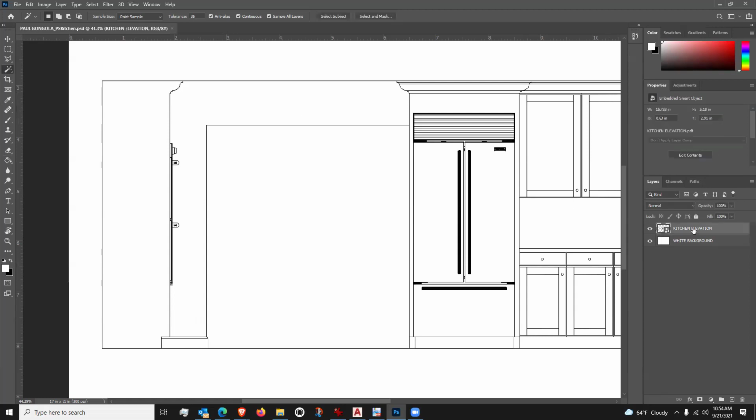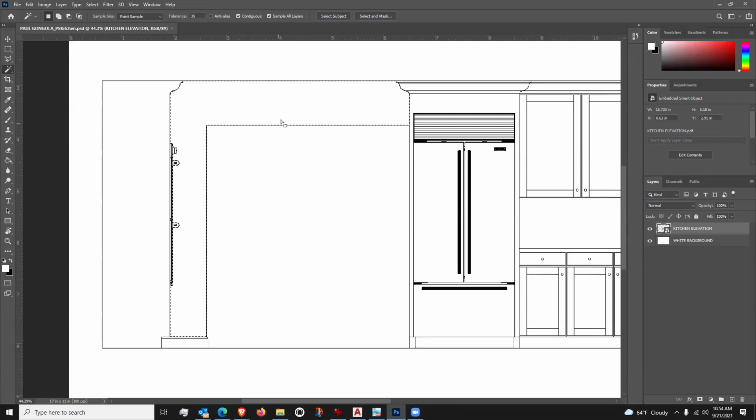Now I'm going to click my kitchen elevation layer here, and I'm going to click on the area of the wall. By the way, there are settings here. I'm going to turn off anti-alias. I am going to leave contiguous on in this case, and I am going to leave sample all layers on.